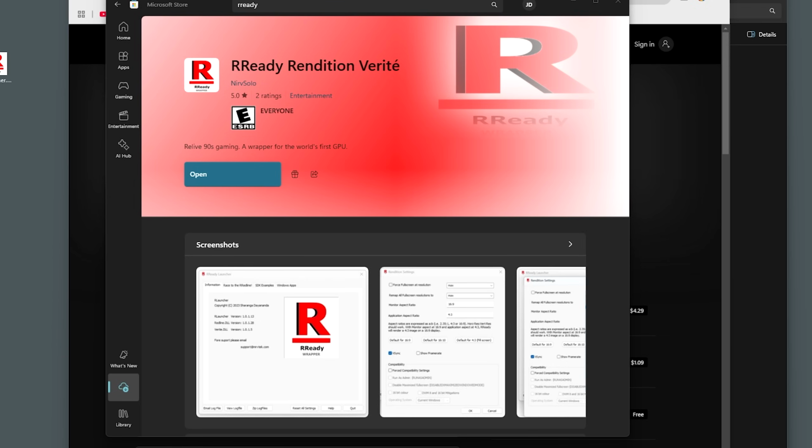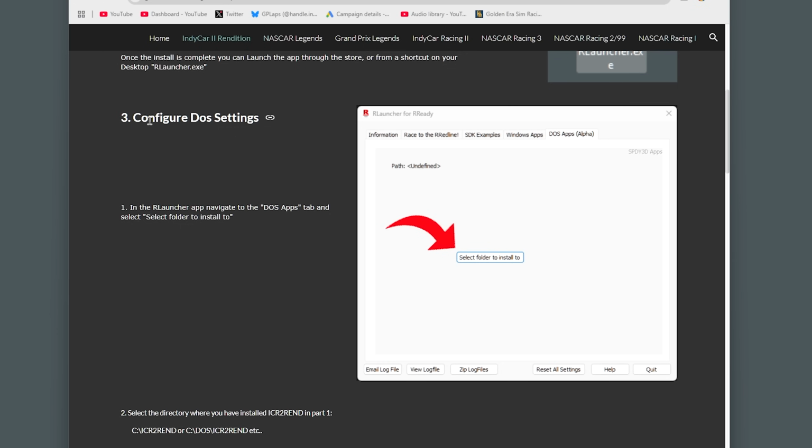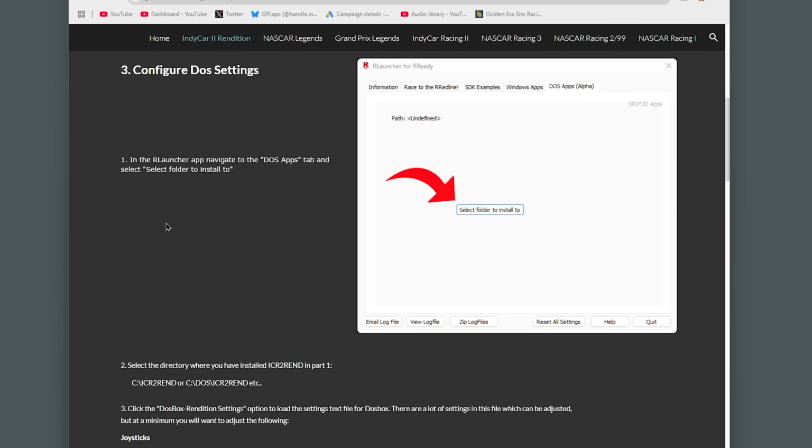Once it has finished downloading and installing, you should be able to open it straight through the Microsoft Store app, or it should have put an icon on your desktop as well. What you want to do is launch the R launcher. So then just like that, we're on to step number 3, which is to configure our DOS settings.